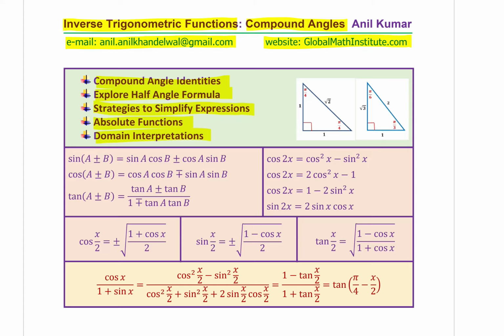Perfect. Now, from these formulas, you can also derive the double angle formulas, which are cos 2x is cos square x minus sine square x. It can also be written as 2 cos square x minus 1 or 1 minus 2 sine square x. These help us get formulas for related functions. From here we can rearrange: 2 cos square x is equal to 1 plus cos 2x, and 2 sine square x is equal to 1 minus cos 2x.